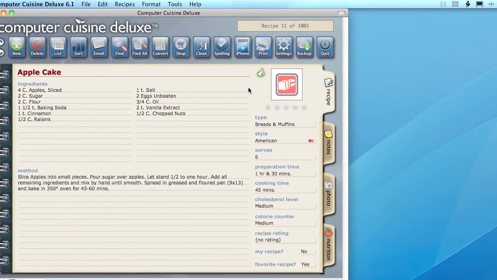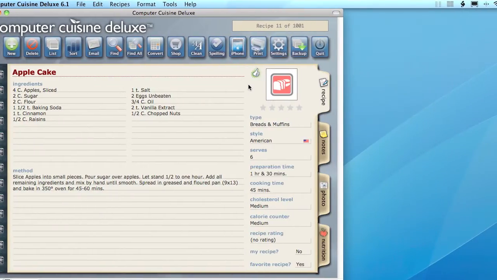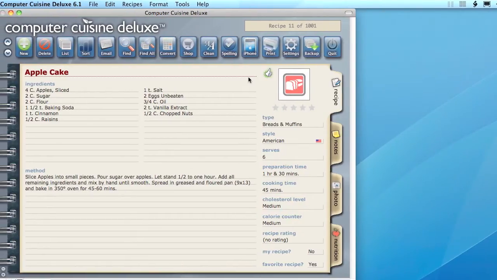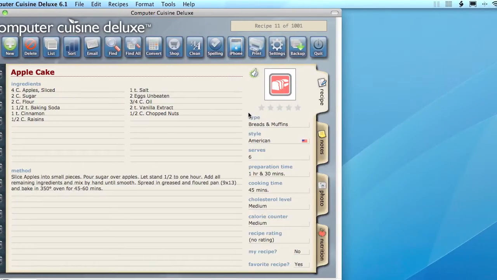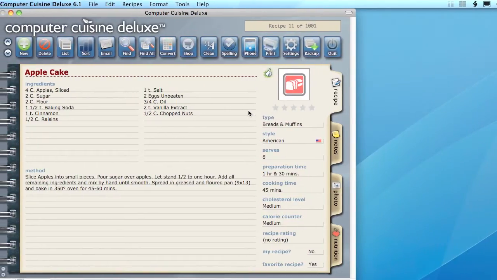So if you, for example, had photographs of your own dish, that's the ideal way to do this. Let's say you have a digital camera, you take some pictures of a special cake or a dish that you make, and you want to include those into your recipe collection. You can save those files onto either your desktop or any sort of area and just import them in very quickly.